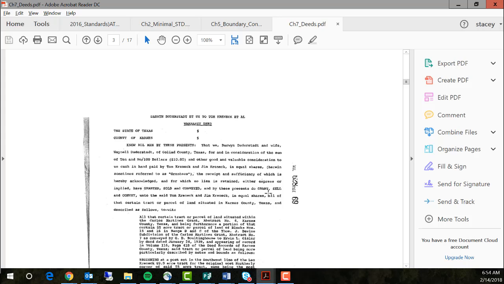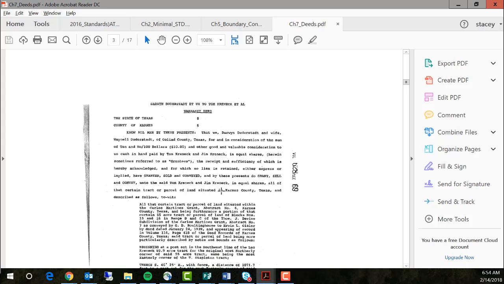These presents do grant, sell, and convey unto Tom and Jim equal shares, all right, equal shares. This becomes important because that person owns 50% and that person owns 50%, but that means undivided everywhere, okay? Equal shares, undivided, keywords to know, and that is key in this contract because this deed is really a contract, all right?